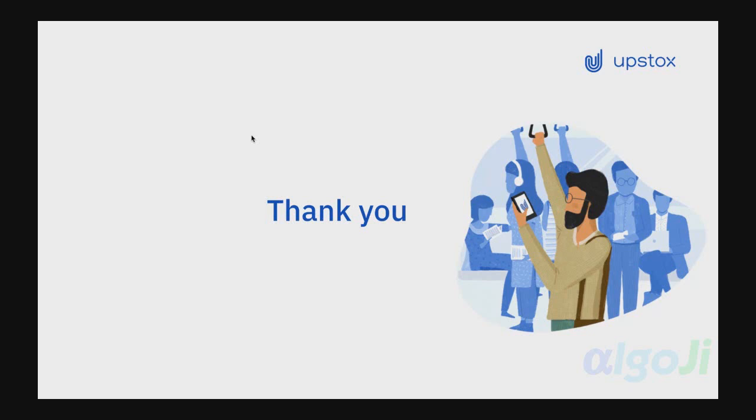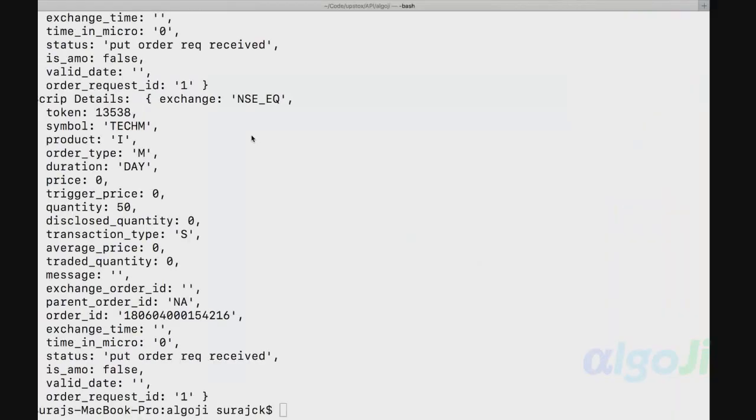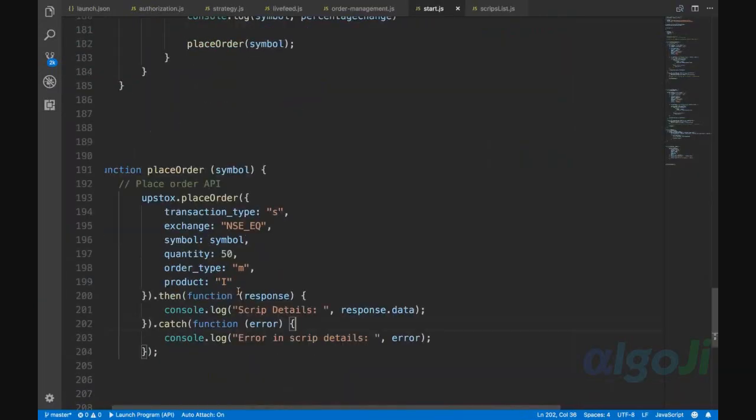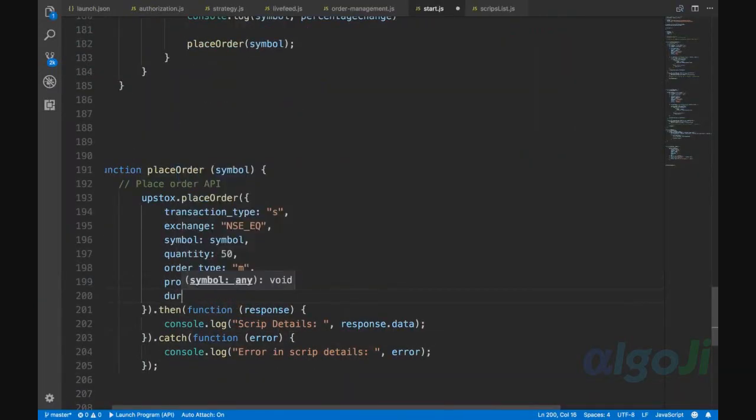And we can specify these orders in the API, right? Hold on, I'll just show you the place where we did that. We have a field called duration here, where you can just set it. You can set it as day or IOC. So that is how you do it. That is another field where you specify the validity of the order.